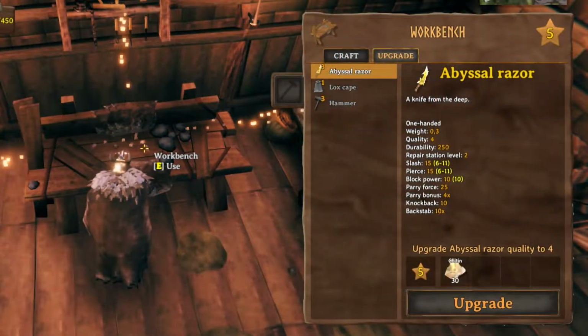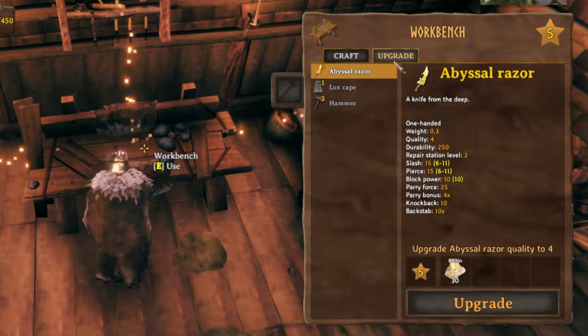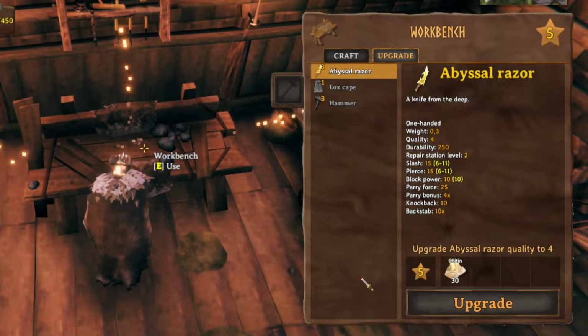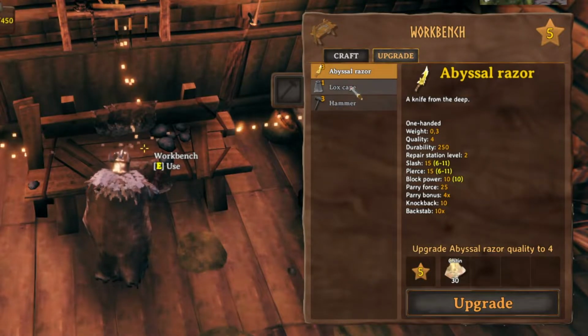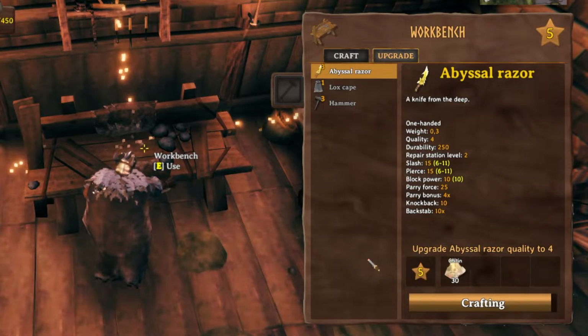The second weapon you can craft with chitin is the Abyssal Razor. It is a short knife that can be crafted with fine wood, a leather scrap and 20 chitin at any level 2 workbench. To upgrade it to its maximum level, you need another 60 chitin.